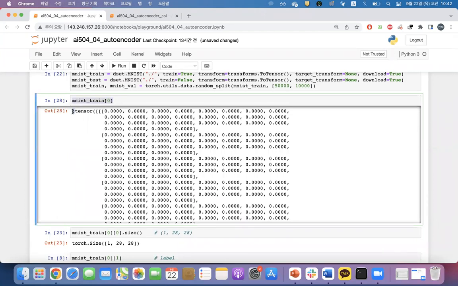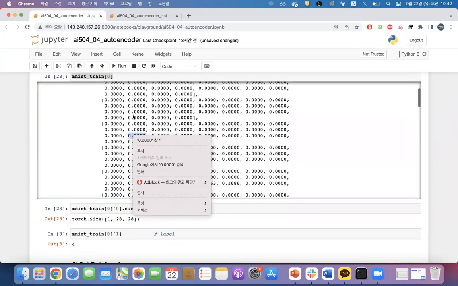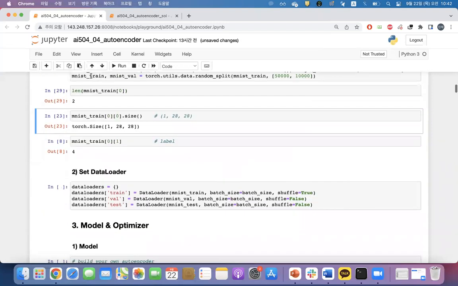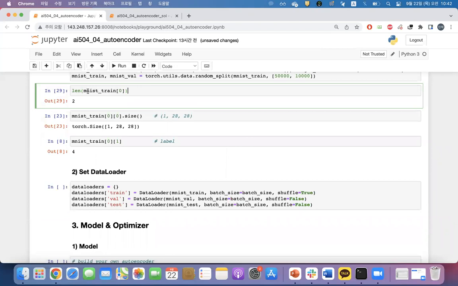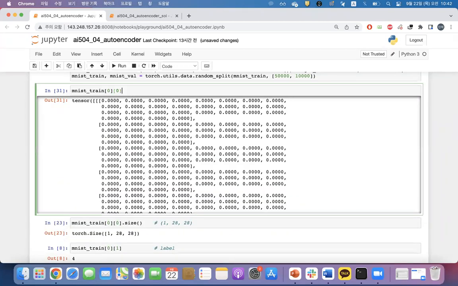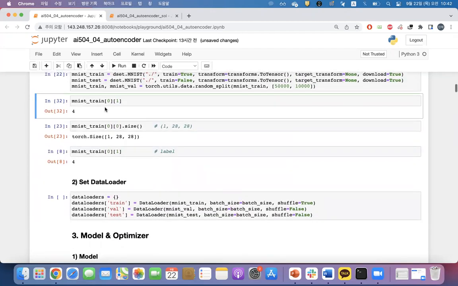You can see this parenthesis, right? In this tuple there are two elements: the first element is this tensor, and the second one is the label for the tensor. Somebody already answered: channel, height and width.